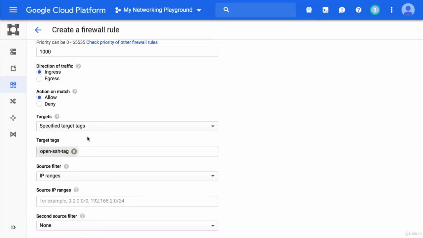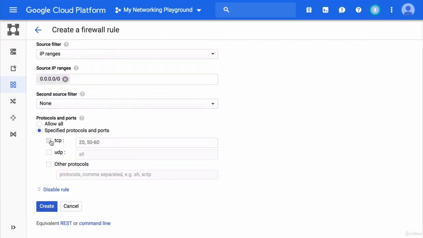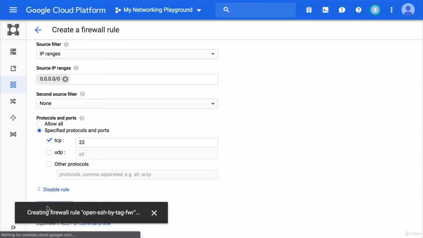Now, for the source IP address range, this is definitely an opportunity to scope things down, but in the interest of making sure that this lab works for you, I'm just going to leave this as 0.0.0.0/0. Of course, the reason we're here is because we want to allow SSH, so that's TCP port 22. That's all we need, and we can click Create.